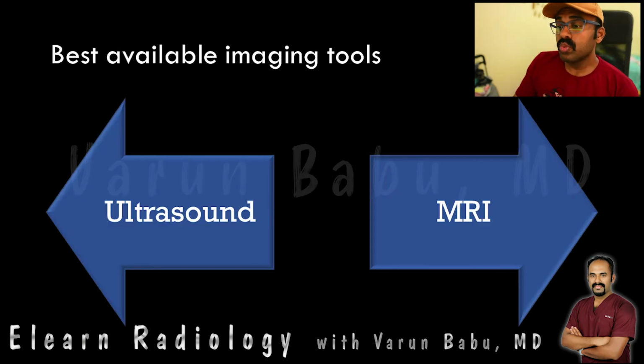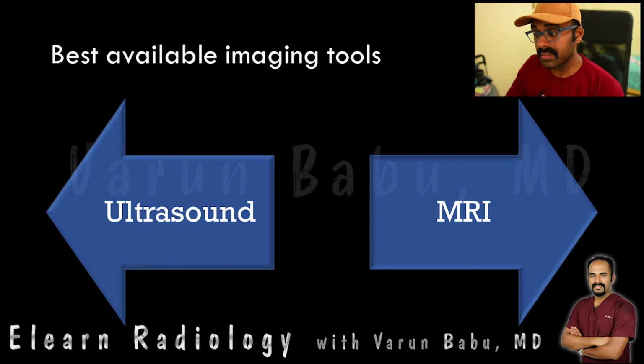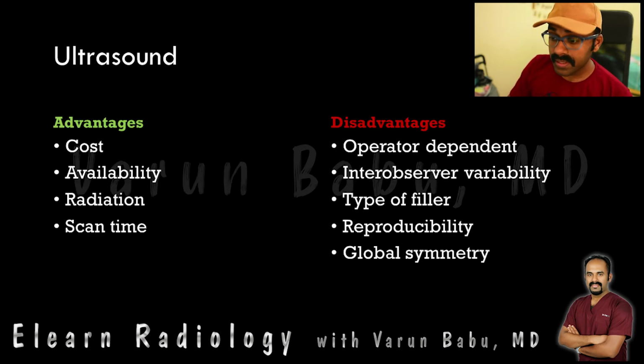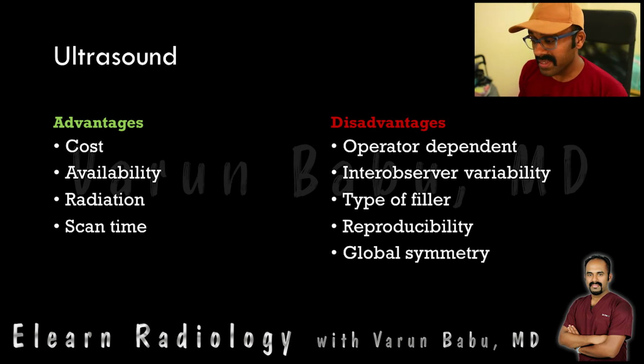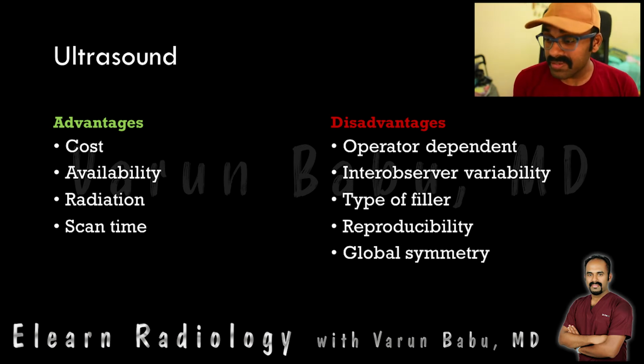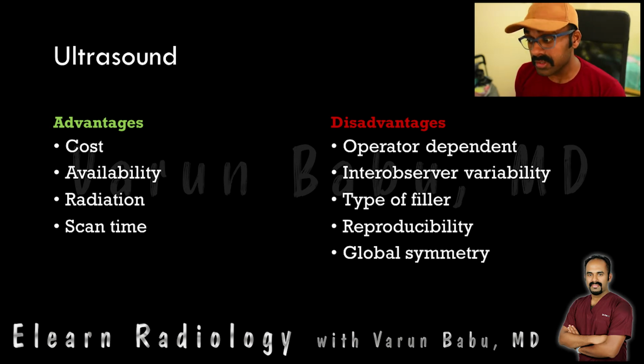So we have two tools available to us, the ultrasound and the MRI. Ultrasound is cost effective, readily available, does not involve radiation, and has very little scan time. However, it is operator dependent. There is a lot of inter-observer variability. It does not provide much information on what sort of filler is or has been used.